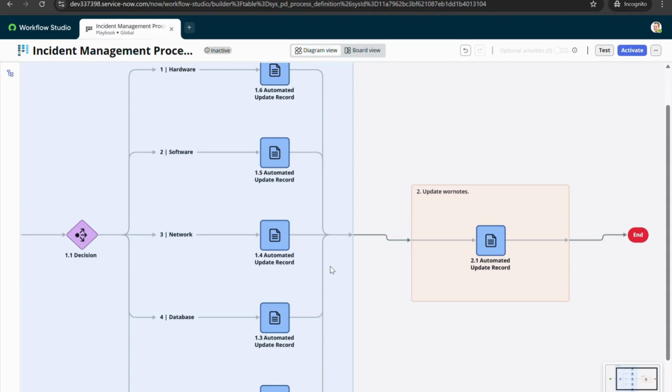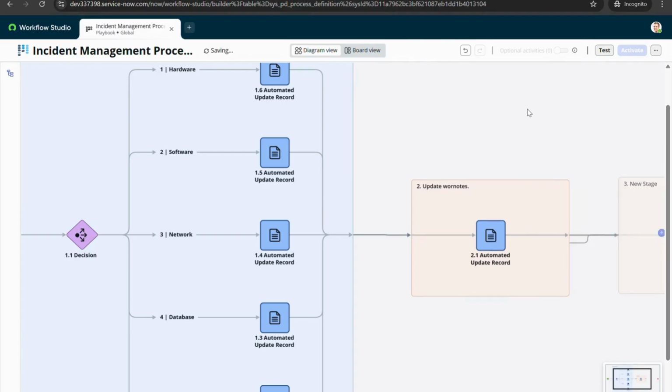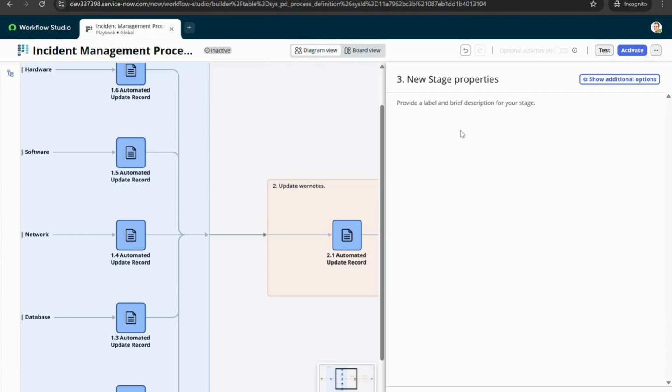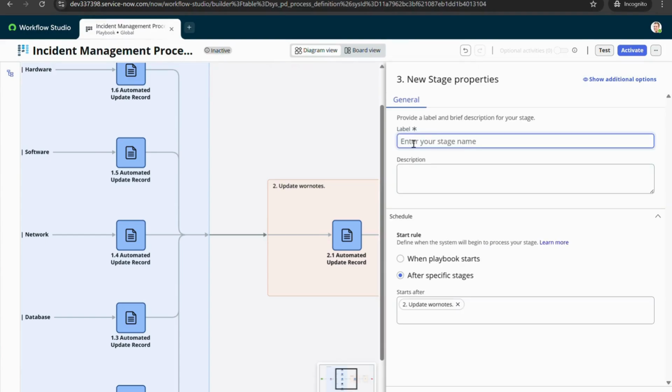Now I will define the last stage of our incident process cycle. I'll again click on this plus icon, and I'll define the last stage, which is a wait for resolution stage. I'll provide the name as wait for resolution, and I'll save and close.